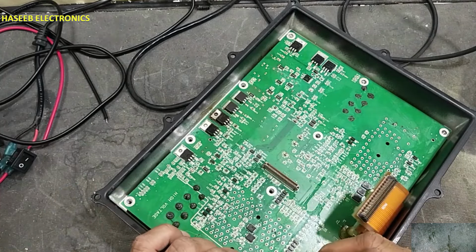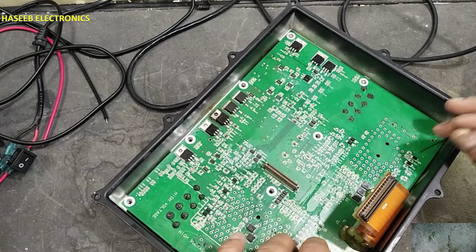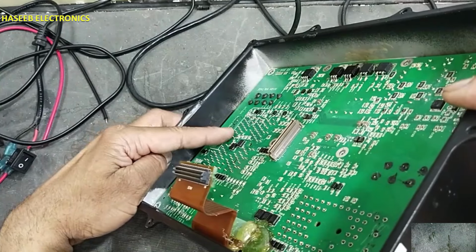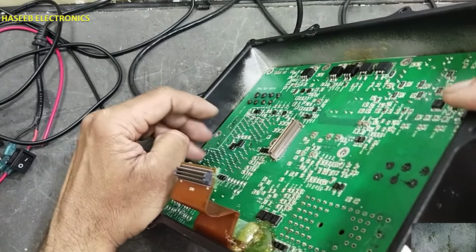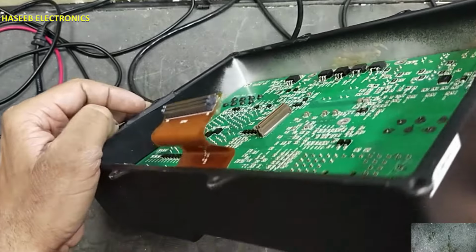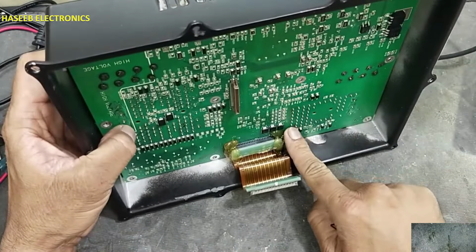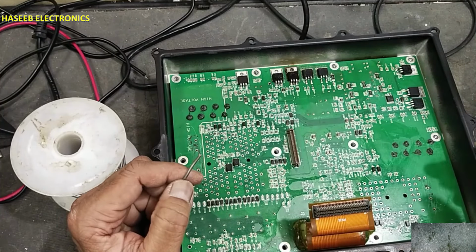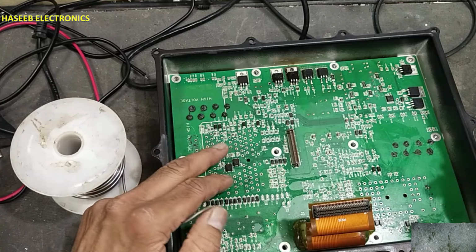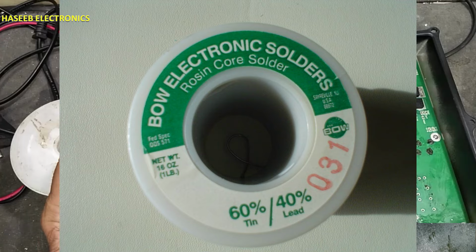Carefully insert the pins in the holes and never apply excessive force. If there is any pin missing, remove the PCB and insert it carefully. Sometimes I receive question that why I am not using soldering paste in the soldering, because I am using flux core solder.